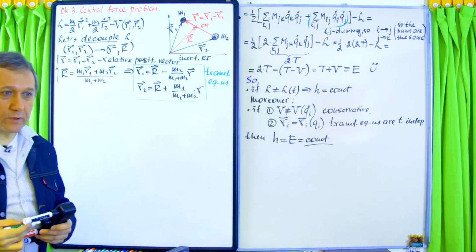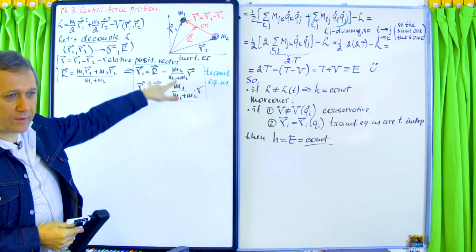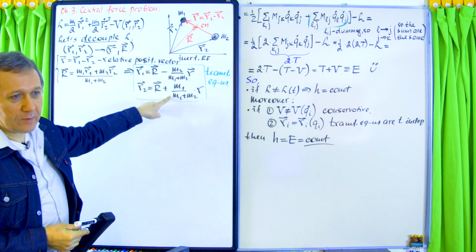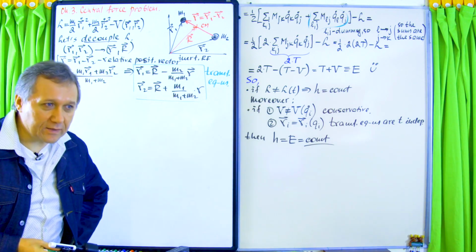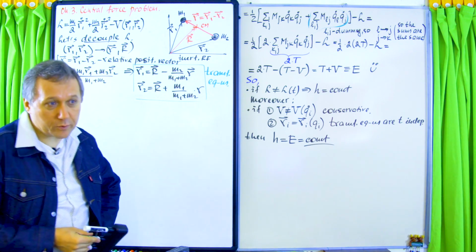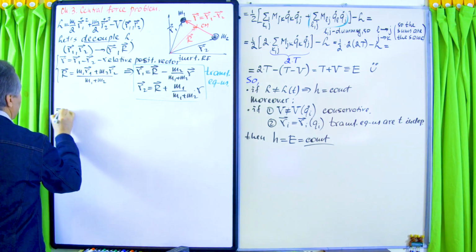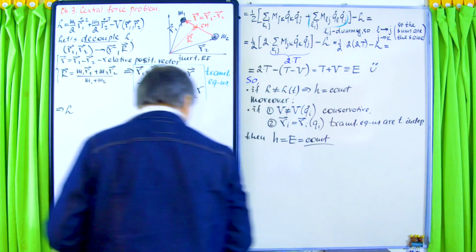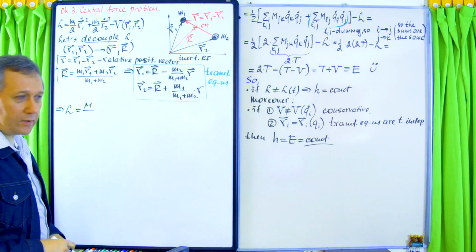Okay, so if you plug them inside, of course, you will have to differentiate and square this, square that. You will get a cross term over there, negative, and almost exactly the same cross term, but positive, from the other squaring. As a result, those cross terms will cancel, and that's how mathematically the coupling will be removed from the system. Those cross terms will disappear. I'm not going to do that simple algebra. As a result, the Lagrangian in terms of r small and R capital will look like this. Total mass M capital, I will write down in a second.